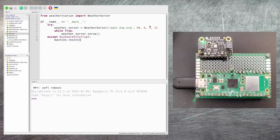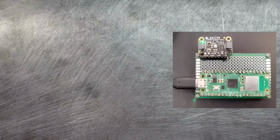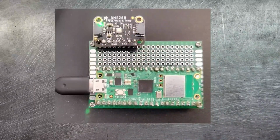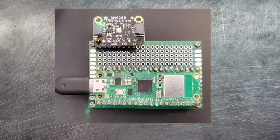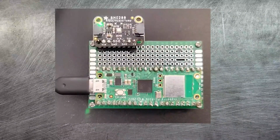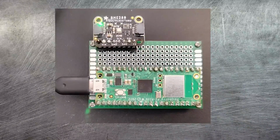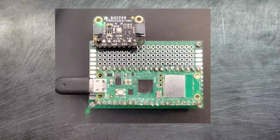Now what I'm going to do is I'm going to completely shut down Thonny, and I'll pull our little view of our BME280 into the middle of the screen. Now the USB connector that you can see there is connected into my PC. What I'm going to do is I'm going to replace that with a direct power connector, so there's absolutely no connection to the PC whatsoever. Now when I connect this, there's obviously no logging or anything like that we can see on a status display. So to help us out, I put some code into the Wi-Fi module so that when the Wi-Fi is connected, the LED on the Pico will light up. So now I'll just go ahead and swap over these cables.